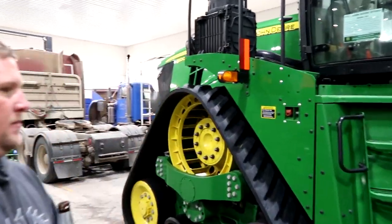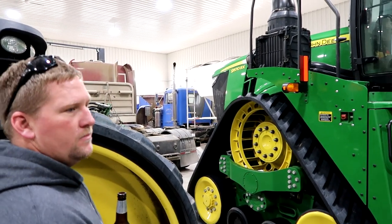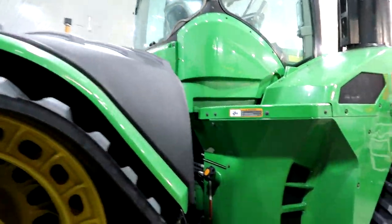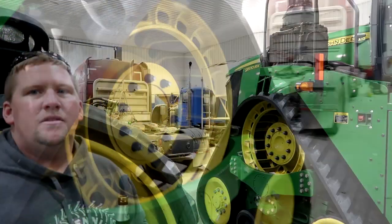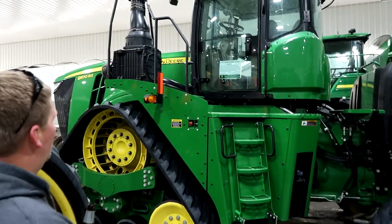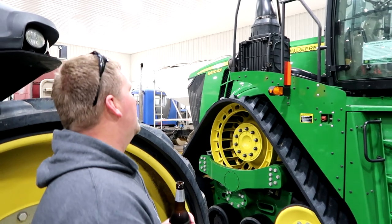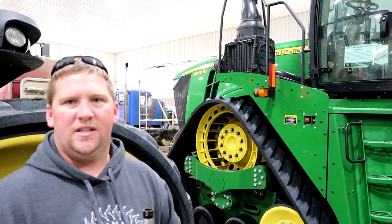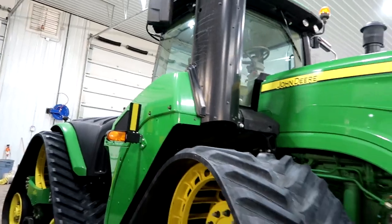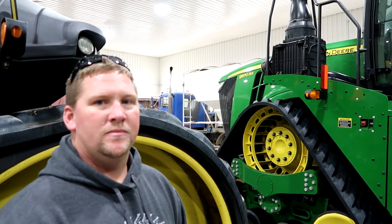Look at this beauty — tell me about this 9570 RX, Randy. As it stands, I wish it was ours. We demoed it right at the end of the season. We had extreme mud this year — literally trying to do tillage in standing water. We called up CMB Operations out of Pipestone and they ran this 2017 9570 RX for a day. As the ground was freezing up and we were breaking chisel plow points off, we quit with it. But it worked nice — in that mud and water, no issues. You'd pull that chisel plow through a lake if you wanted to.